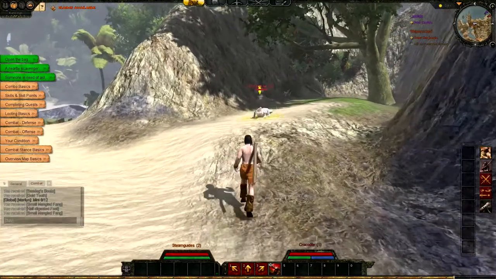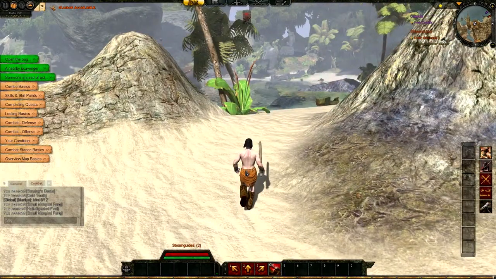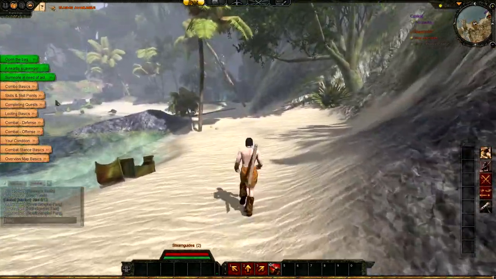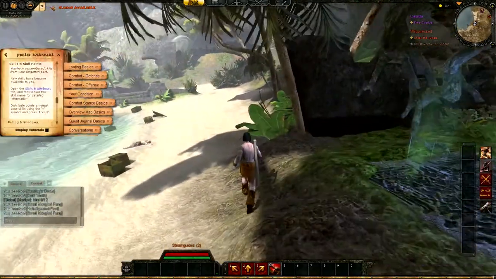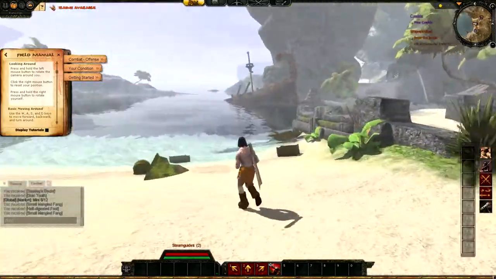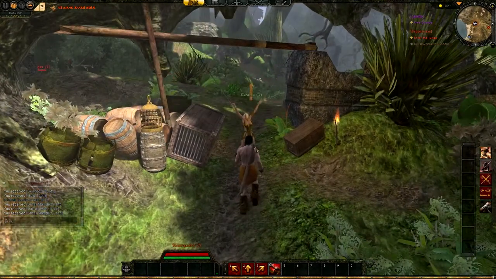Past one. You have to go to the beach, and there's the guy. If you kill him, you get a key, and this key is usable to free the girl. Okay, got the key. But if you go further along the beach, you can kill some crocodiles. It's good XP.